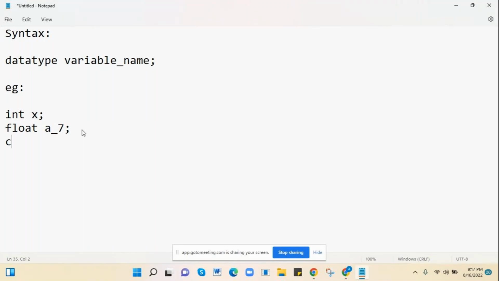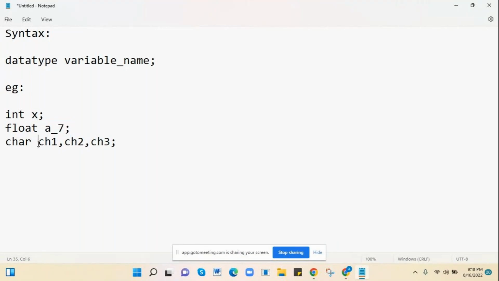And we have char data type like ch1, ch2, ch3, like this. So by this you can know how to declare a variable and what the naming rules are.